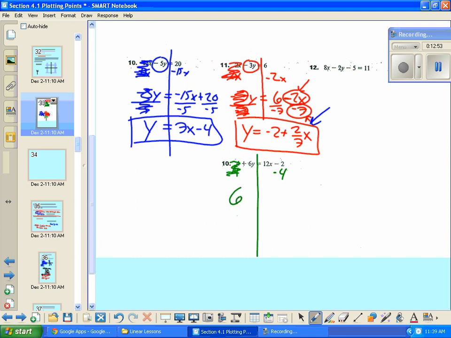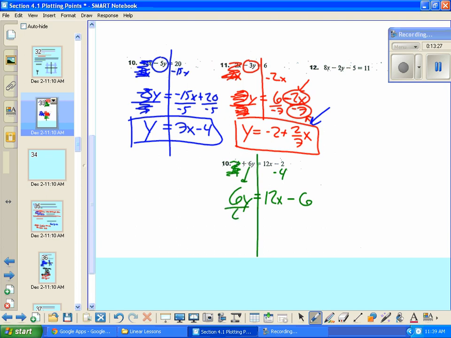So over on the left side here, I'm going to have just 6y, like I should have. But on the right side, I'll have 12x. I haven't done anything with that yet. But I have negative 2 minus 4, so I can combine those like terms in this problem. So far in this worksheet, we haven't had any of these, so that's why some people may forget that they can combine terms, just like we did in chapter 3 here. But it's negative 2 minus 4. So that's going to be minus 6 now in my problem. So just realize I can combine like terms just like I've done in the previous chapter. Anytime we're solving equations, we can do that if we see similar things on that side.